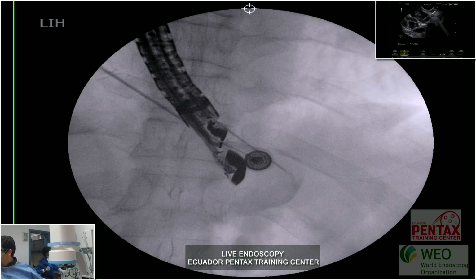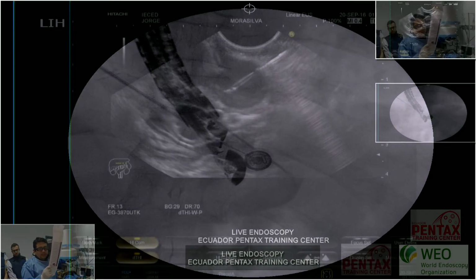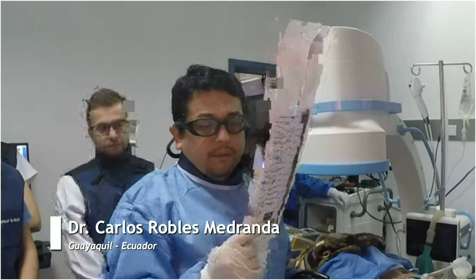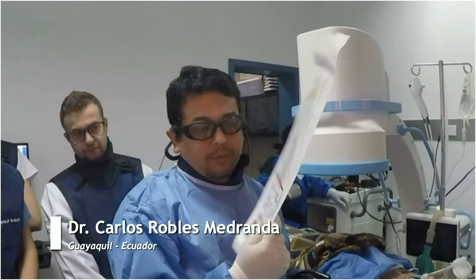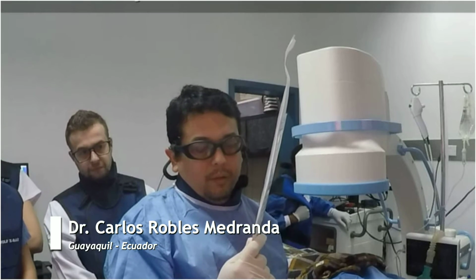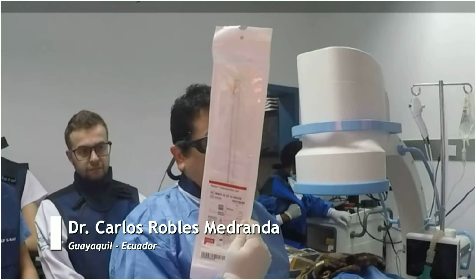Okay, so I will explain what kind of coil I will use now. We will use the Nestor embolization coil because this is a very good coil that can pass inside the 19 gauge needle. This coil has three measures. The first one is 35, which corresponds to the guide wire you need to use to push the coil. 20 millimeters is the length of the coil, and 16 millimeters corresponds to the diameter of the coil once it is deployed. I will try with this coil because this is a big varice. As you can see, we are in the feeding vessel area. Okay.